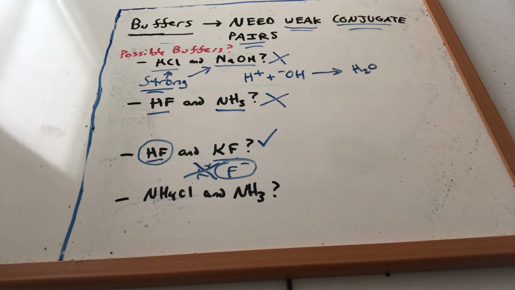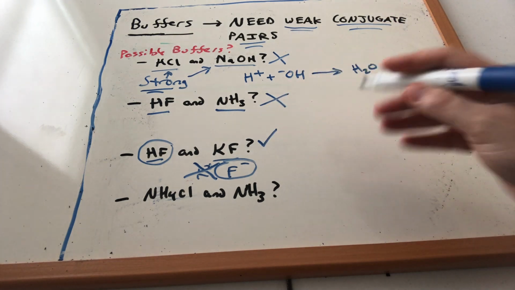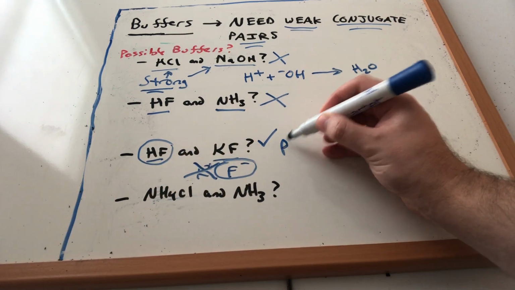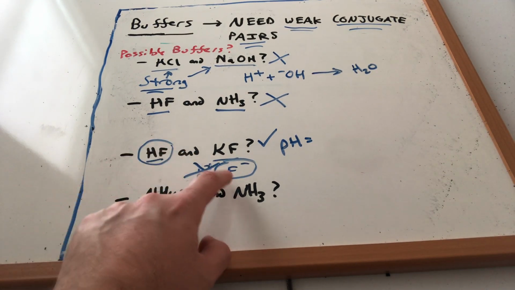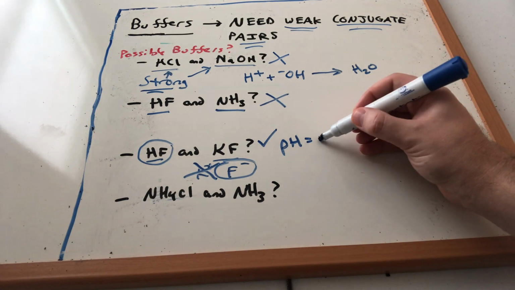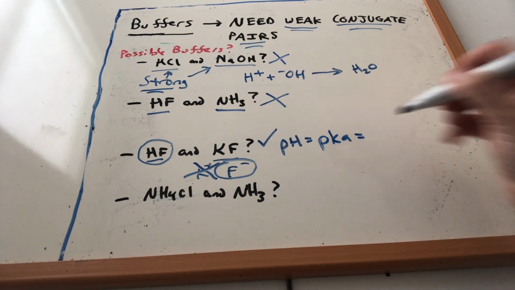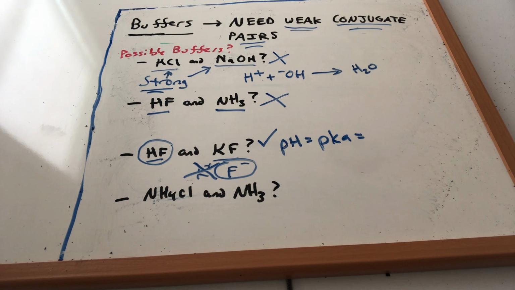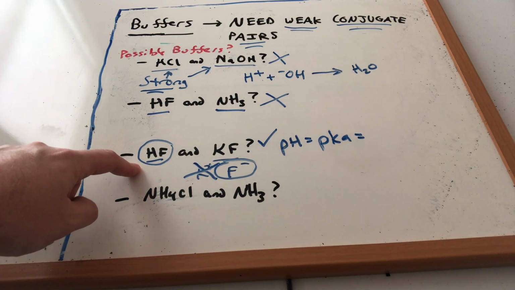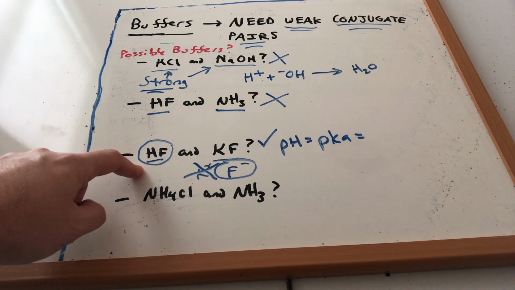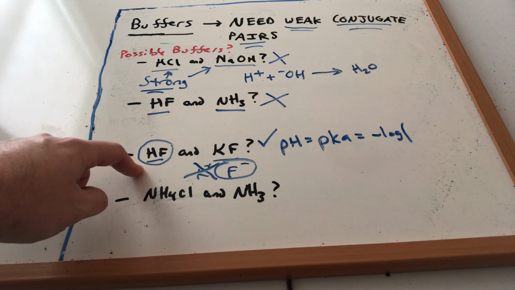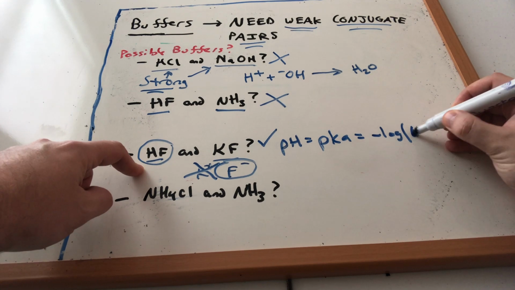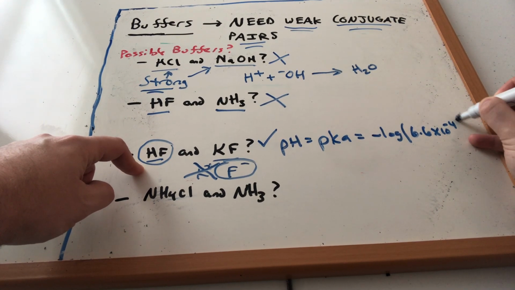So where do you expect, right, the pH for this buffer to be around? Remember, if we identify a weak conjugate acid-base pair in solution, the pH is going to be close to the pKa. Now for HF and KF, I go to the acid and I look up its Ka. And the Ka for HF in a table that I looked up, and maybe it's the same as the table that you have in the back of your book on your appendices, is 6.6 times 10 to the minus 4.